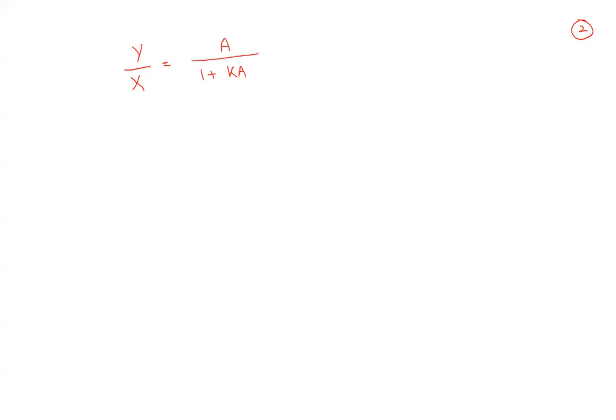If we want to write in terms of omega or s, that is something we can write explicitly as A of s, which depends upon frequency, divided by 1 plus K times A of s. Okay, I can write this thing. So now we have this term, which is K times A of s. So this system, which is my closed loop system, again, let me redraw the circuit.